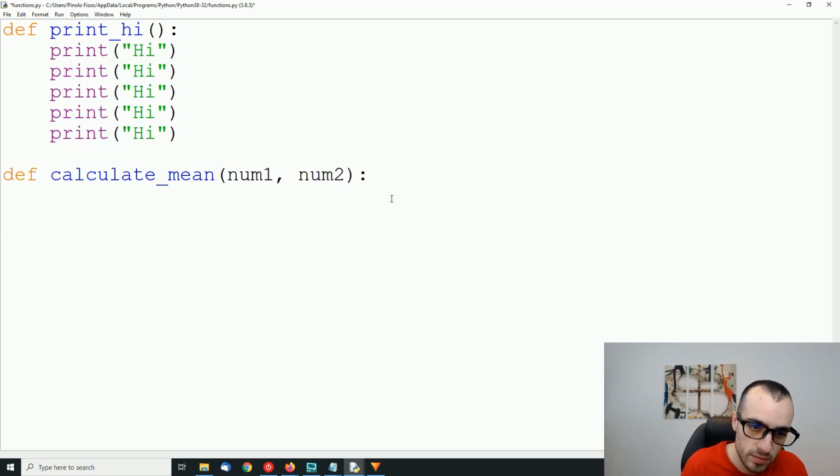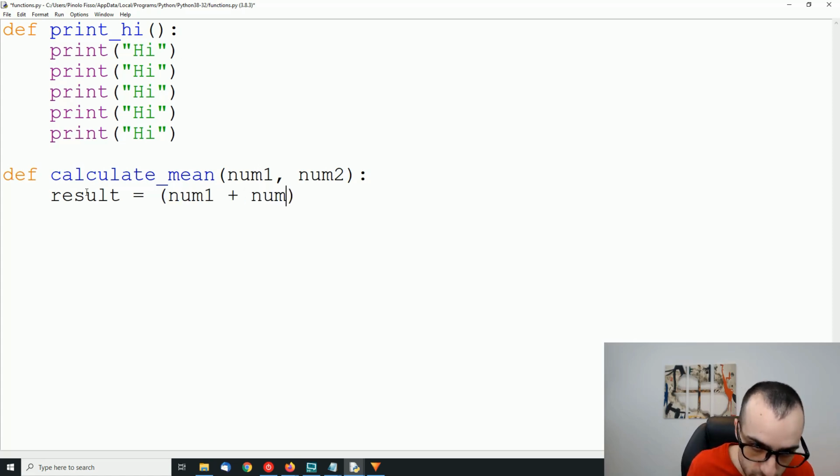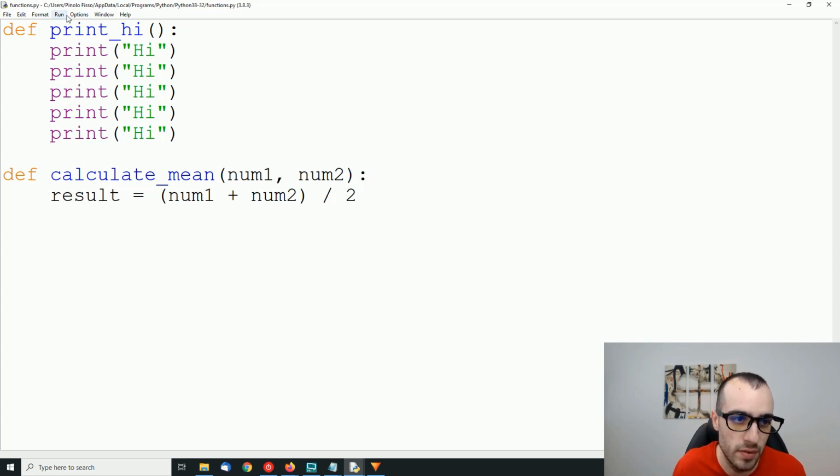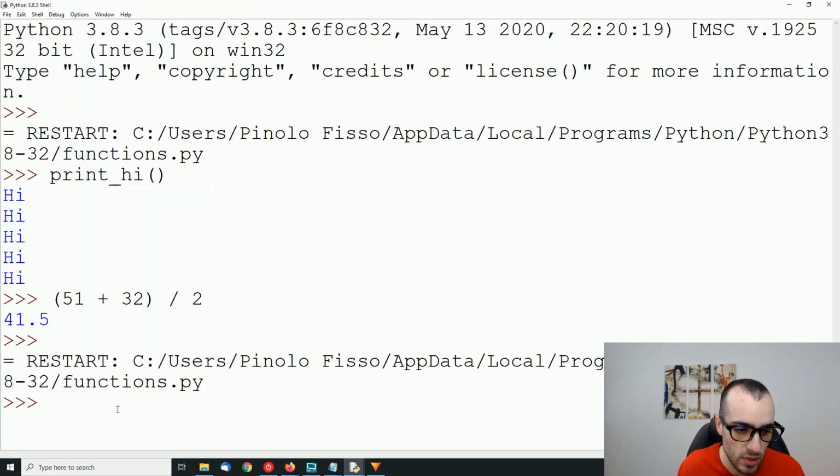And then the result equals number 1 plus number 2, and then divided by 2. Let's save this and let's run this. So calculate mean.